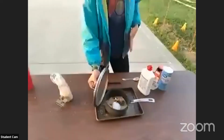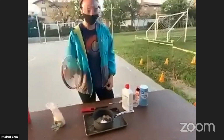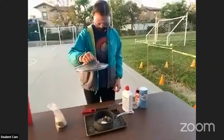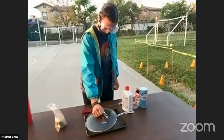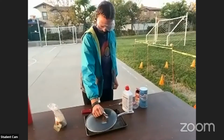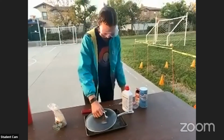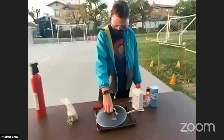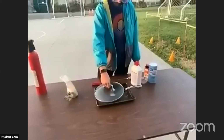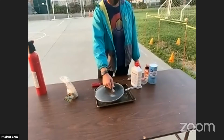And now, if you're doing this experiment at home and there's a lot of fire, you may want to use a pot lid to extinguish the fire. You hold it over and you suffocate it, like so. It may take a second. If it's not fully extinguished, just keep holding the pot lid over the pot. Careful, because the pot lid may start to get hot.